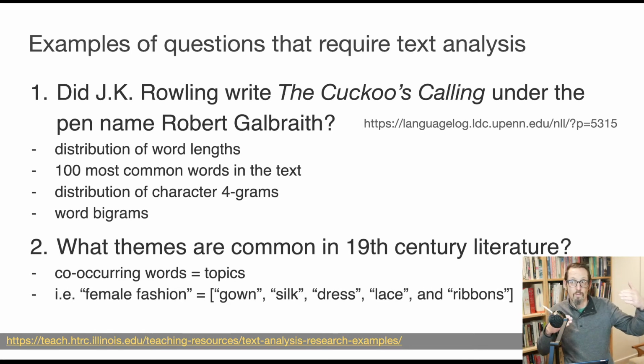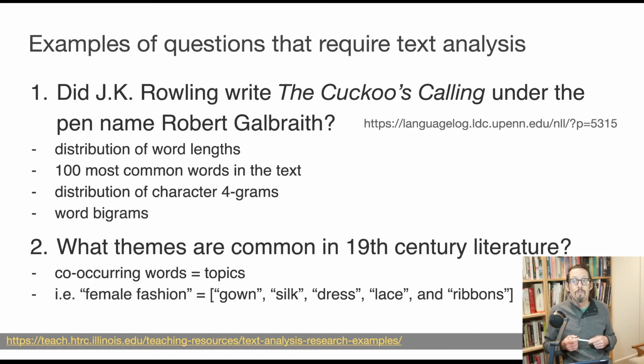So like compare vector 1 to vector 2 and see, do these things look more like the works I have of J.K. Rowling, or do they look more like the works of P.D. James, who's another mystery writer? Okay? So comparing these kinds of things showed in the end that J.K. Rowling was the most likely author of this Galbraith book, much more likely than the other 4 authors they had samples from. Okay? It's not a slam dunk, but it was highly suggestive. And then in the end, J.K. admitted that this was her work.